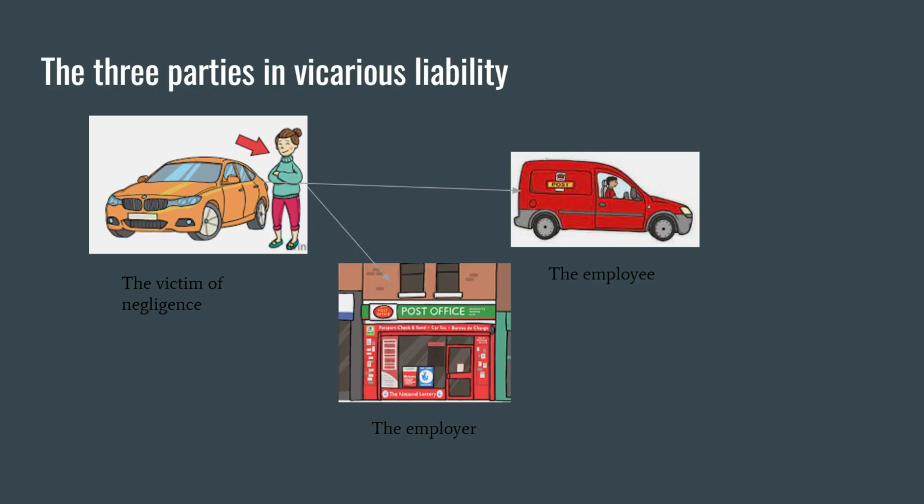Now it is quite likely that the employee would not have the money available, and if we ignore the position on insurance for a minute, we can see that it might be much more useful for her if she can also sue the employer, because they, as the post office themselves, are much more likely to have the money to pay. So you can see that in this case, although it's the employee that has been negligent with his negligent driving, it's the post office, the employer, that is going to end up paying, and that is how vicarious liability works.